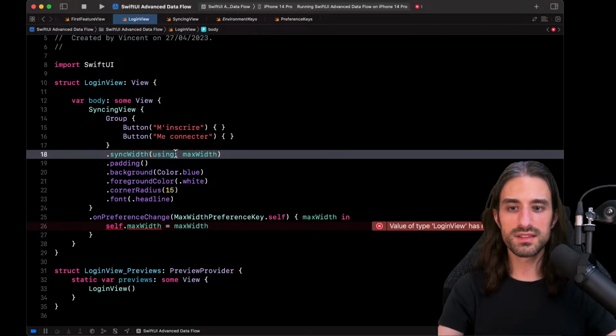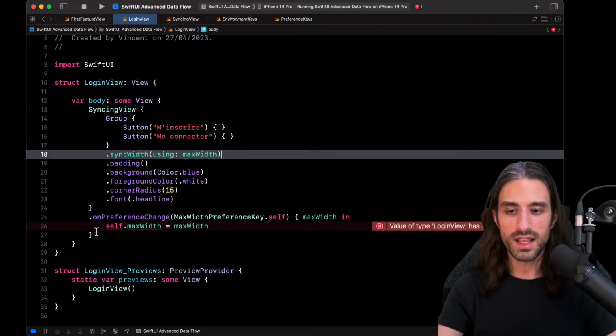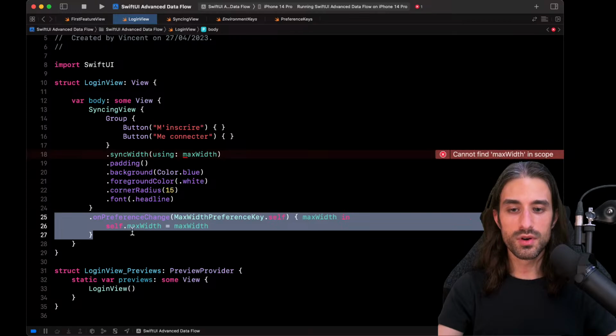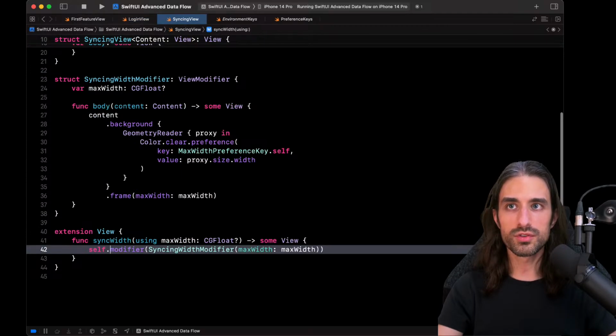Now the issue is where do we actually get this max width? We're going to go back to it just after. Before that, I want to move the code to read the value from the preference keys. So I'm going to cut this code, and I'm going to move it also to my syncing view.